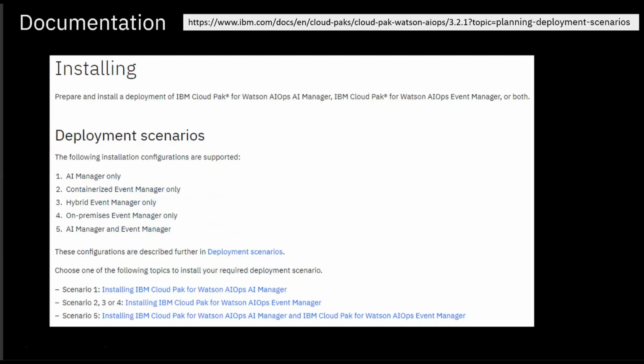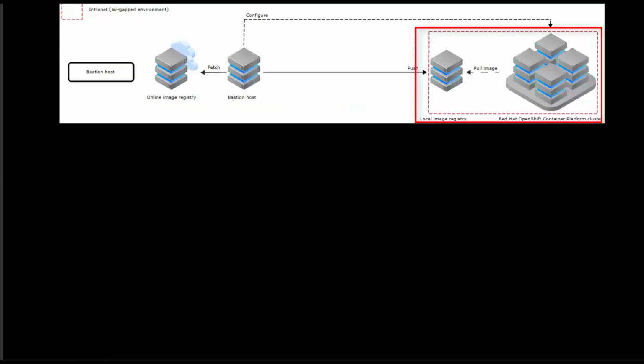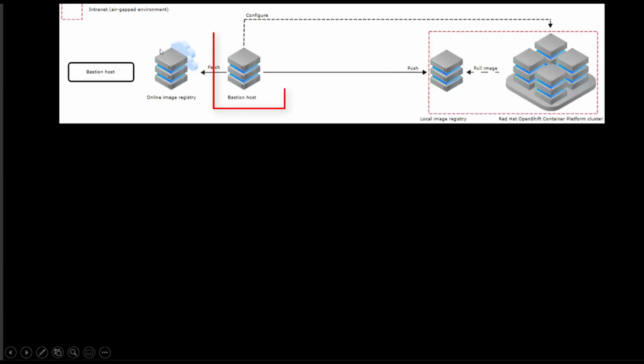So after planning comes the installation. Just to say again, we are considering that we're going to have an existing installation of OpenShift. So this is one of the ways we can install to an air-gapped environment. We need something that carries our software, for example the Bastion host, and we need a local image registry that takes the software we're then installing from onto the cluster.